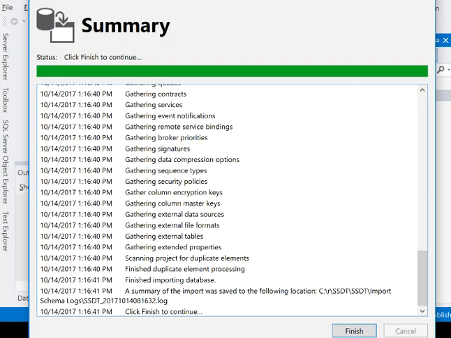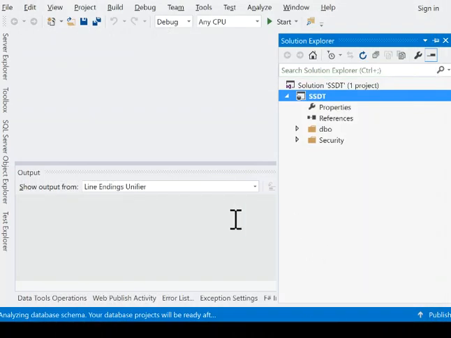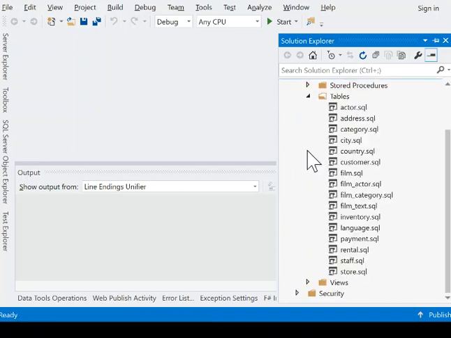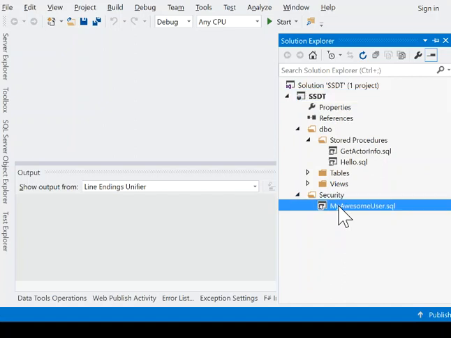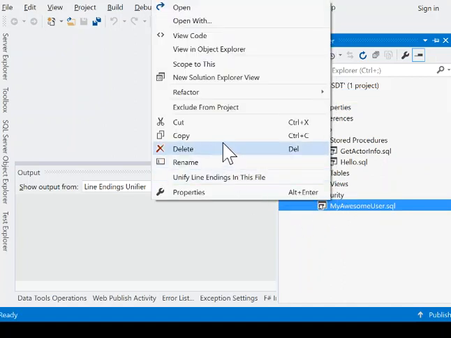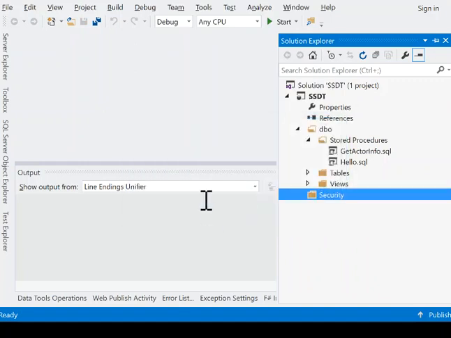Okay, there we go. So it finished bringing everything in, so you can see it has the schema dbo. You can see the tables for all the different films, a couple of stored procedures. Oh yeah, I brought in my user, which we're going to do later. Whoops, I didn't delete it from the master before class.